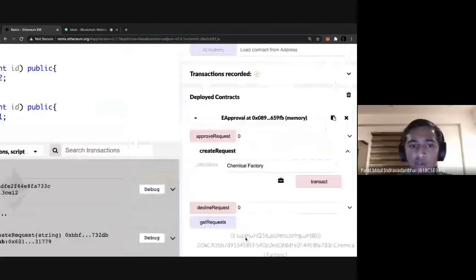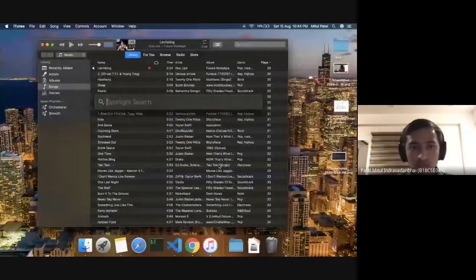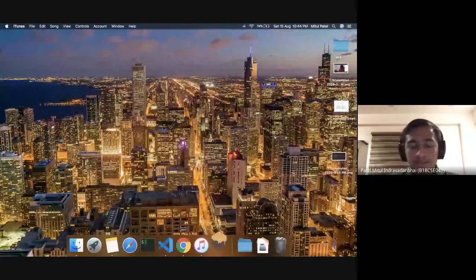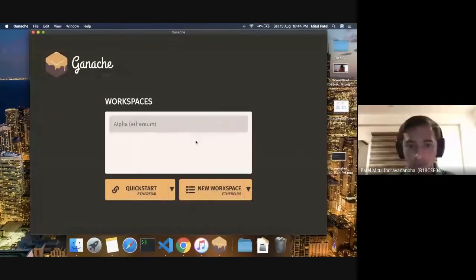So let's deploy it on top of a test blockchain. So I'm going to start up Ganache. There is this workspace I created before.